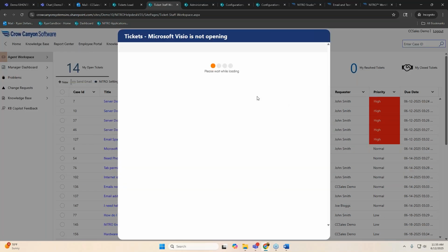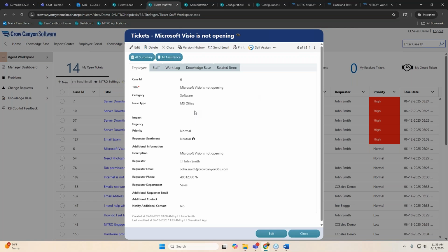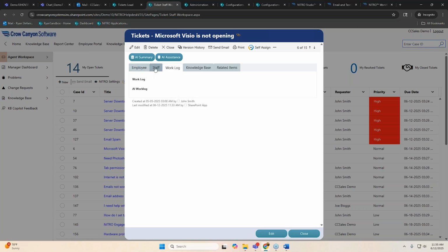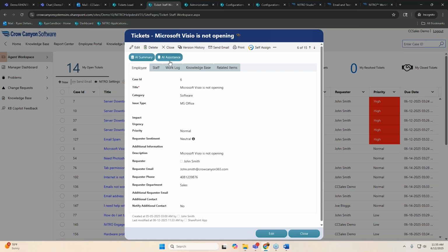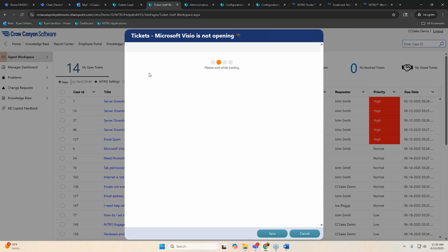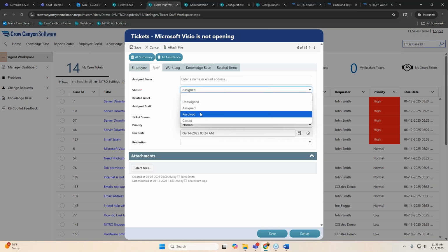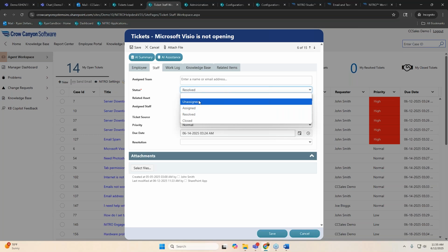Now, working on the request is pretty straightforward. We want to see what was said. I'm talking about the standard version; I'll talk about the advanced version in a second. In the standard version: what did they say, who's assigned to the request, the work log, etc. The way we close out tickets is by updating the status, like any ticketing system you've worked with, or any workflow you've had in the past, working through the status until we get to resolved.